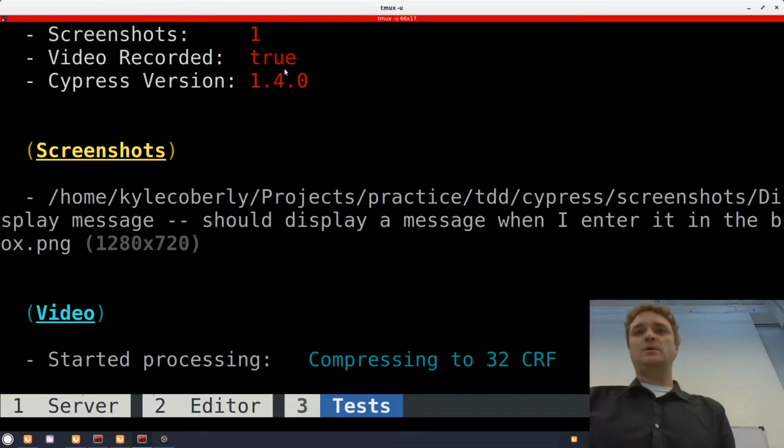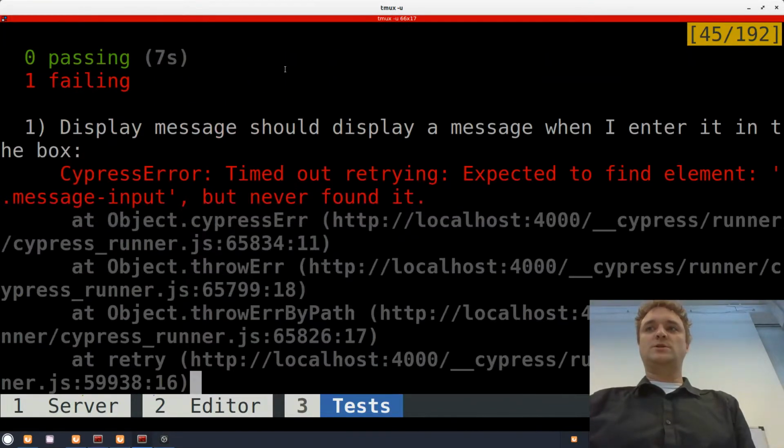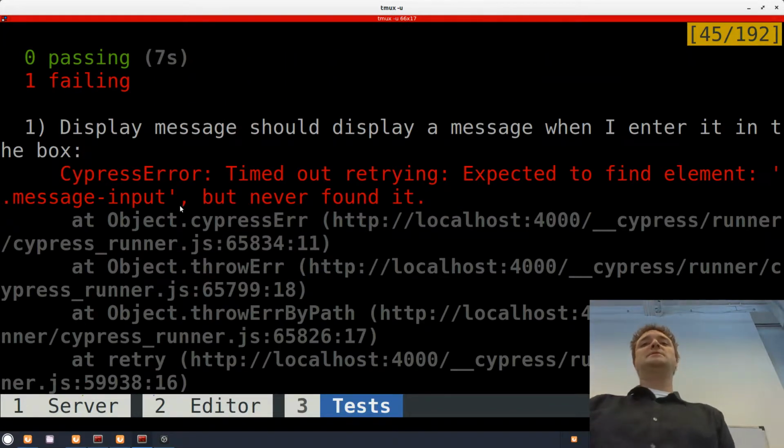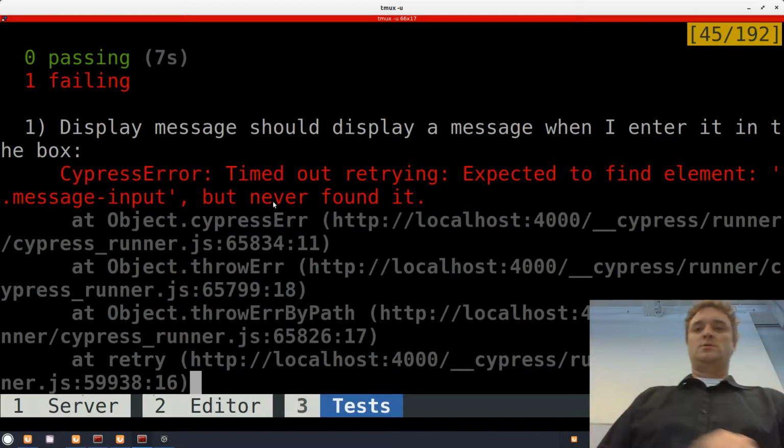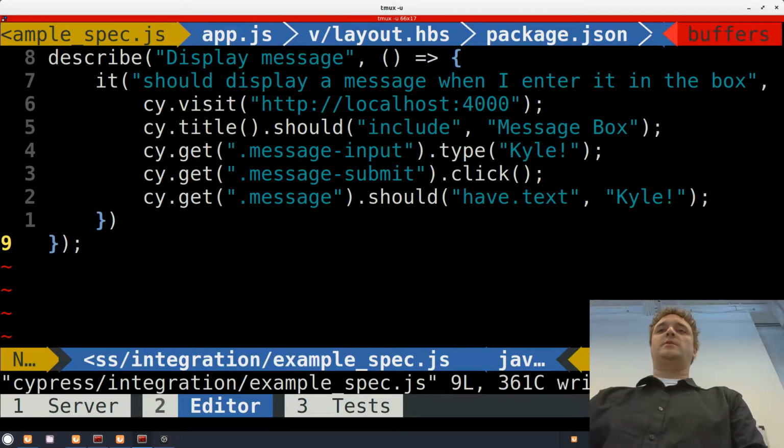Cool, failed. So, what'd you say? Looking for an element message input, but never found it. So we can start working through those failures.